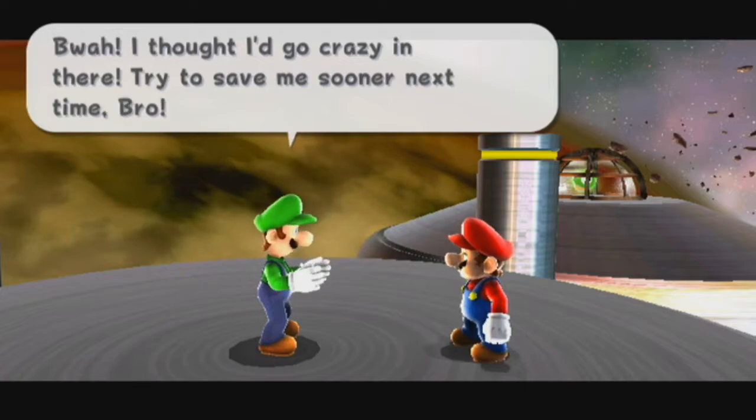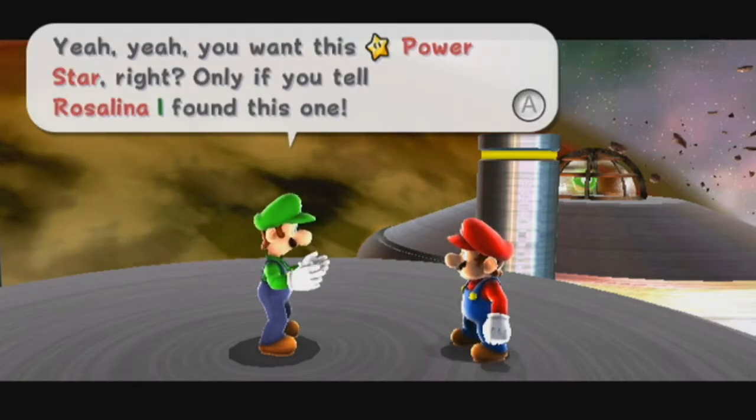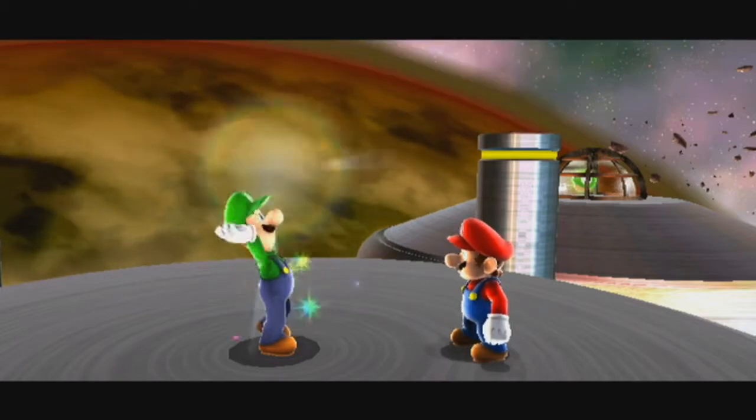I thought I'd go crazy in there. Try to save me sooner next time, bro. Yeah, you want this power star, right? Only if you tell Rosalina I found this one.